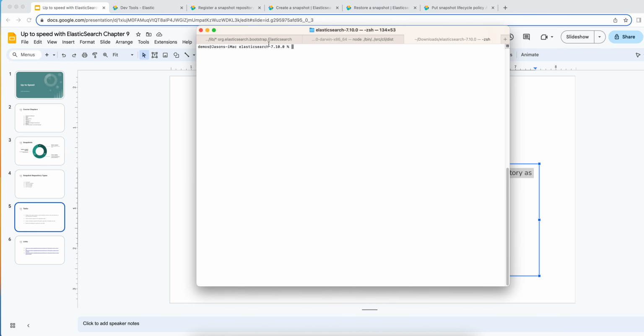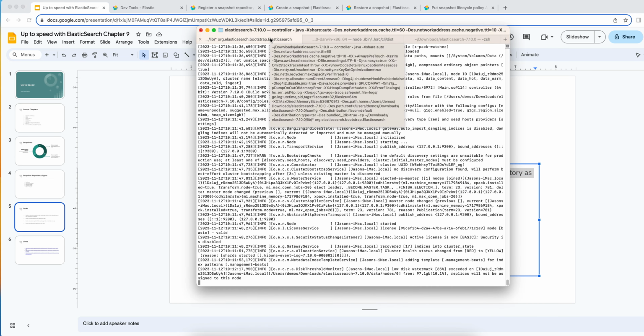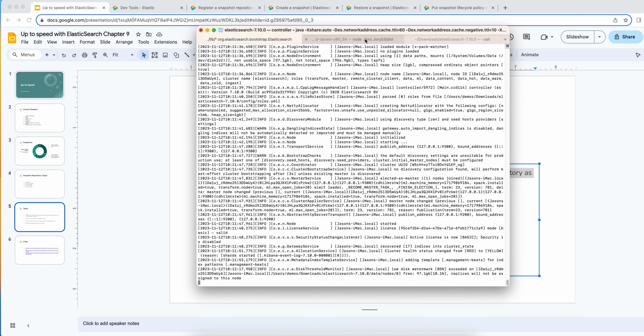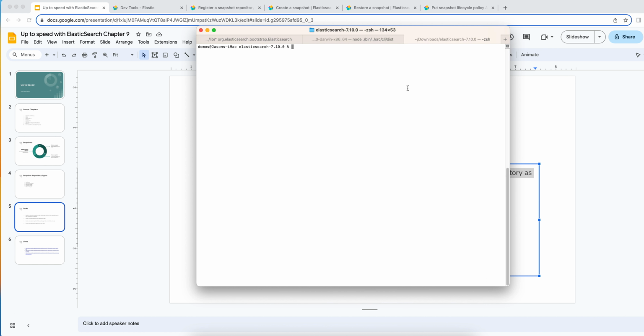I've already got my Elasticsearch instance running and Kibana running, and I've already made this change to my configuration beforehand, basically because it can take some time to get Elasticsearch and Kibana up and running, and I don't want the video to drag on while we wait for it to boot. But I will show you where that configuration value is set.